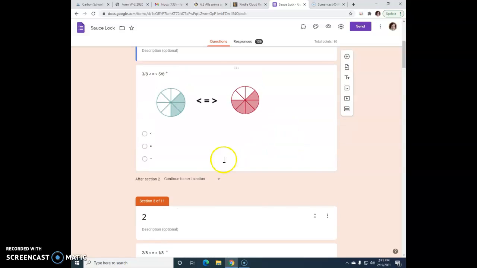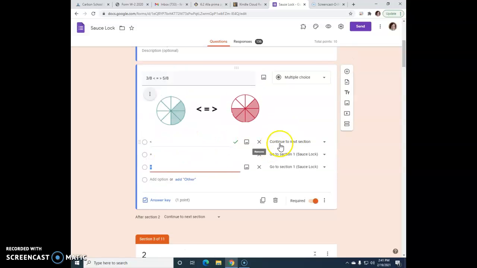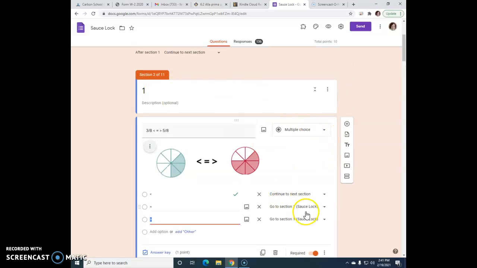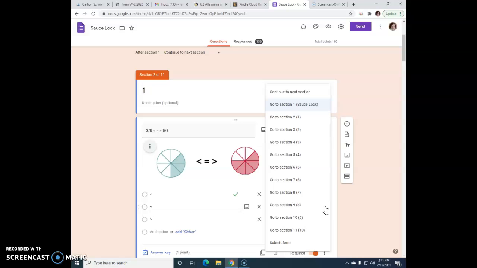And if you look here, it says, like, here is the correct answer, and they can go to the next section. But if they check the wrong answers, which this is a wrong answer and this is a wrong answer, it says go to section 1. Oh, so that starts them all the way over at the beginning of the test.